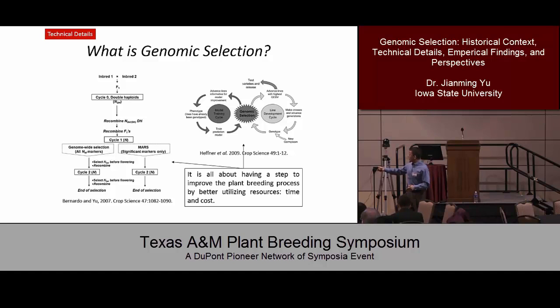Embedding this genomic selection, or marker-assisted recurrent selection. The difference between the two is that here you would want to declare the significant peak above the threshold before you use it in your prediction equation. But here, everything goes in first, right? Don't worry about who is significant and who is not significant. And then here, the first perspective paper about genomic selection, a very nice diagram talking about how you're going to generate your populations, how you're going to have the next generations, where here you have a genomic selection procedure. So again, there are some similarities between these two figures if you think hard.